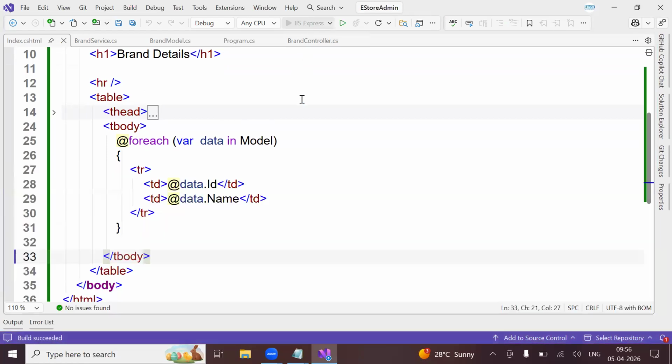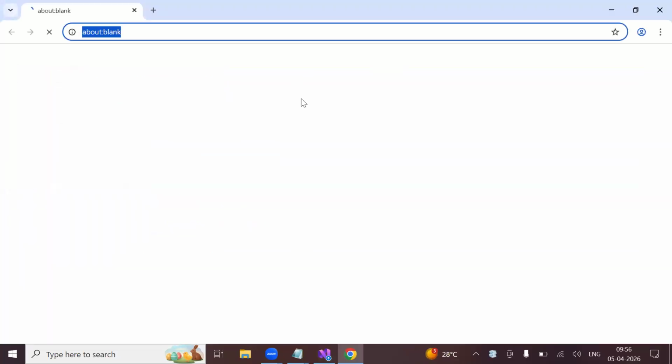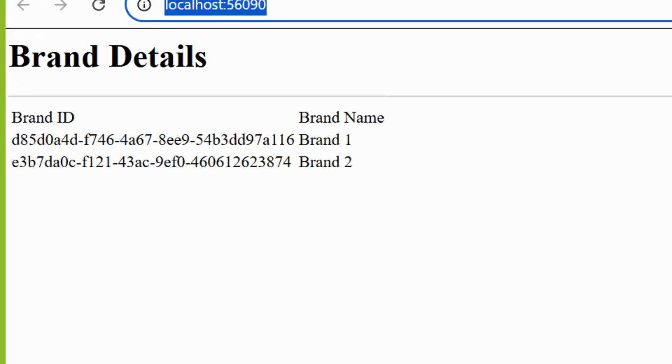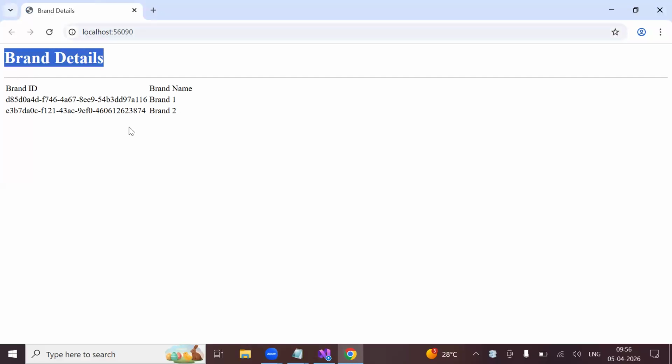Try to run the project. You got the data with the model? Say yes or no? Yes, sir. Data is bound in the browser from the database or not? Bound. Now, sir, does this data look good or bad?